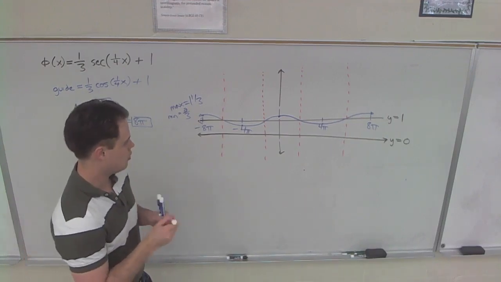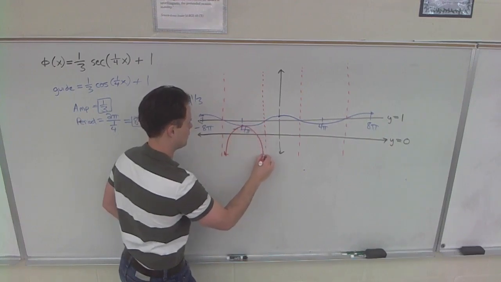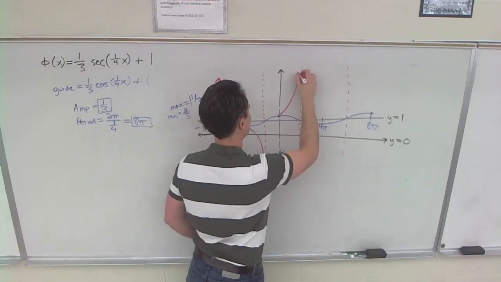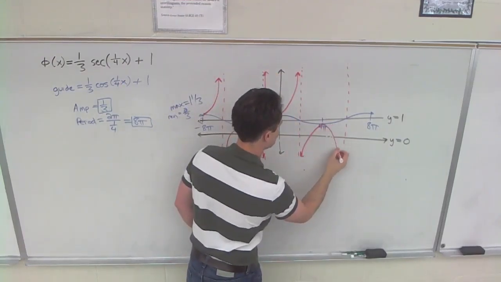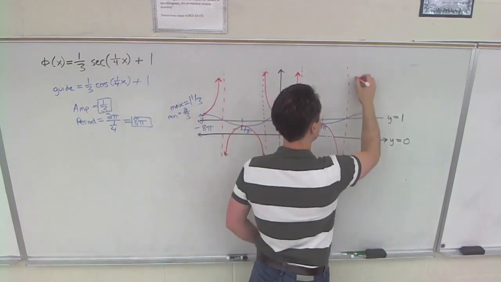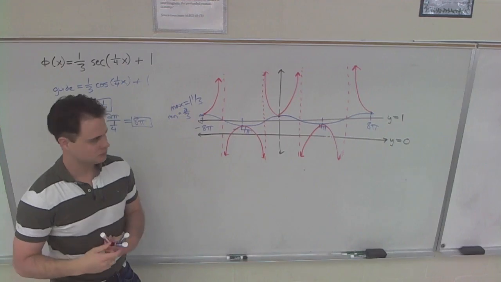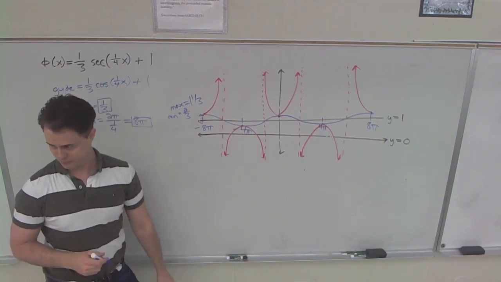For the secant, though, all we really care about is these little guys, right? What did we call these guys yesterday? Wannabe parabolas. Yeah, Noah's thing stuck. I like that. Pseudo parabolas is my name, but I like Noah's. It's pretty sweet. Okay. So there is 1/3 secant of 1/4 x plus 1. All right.